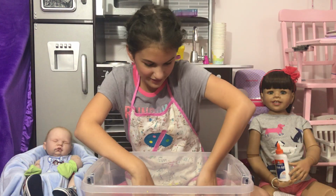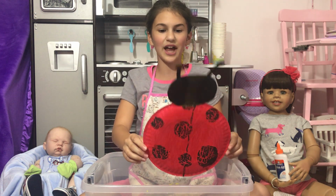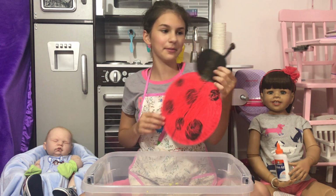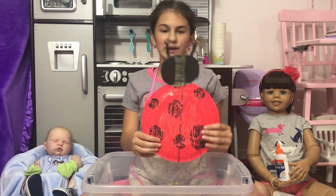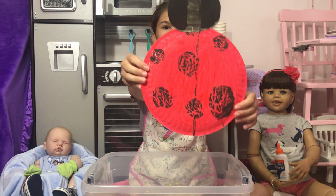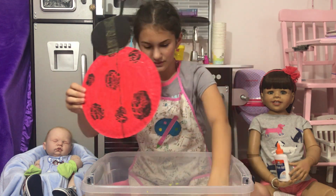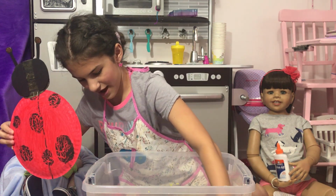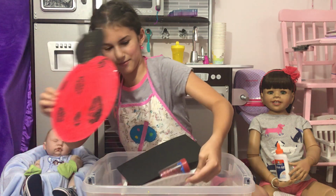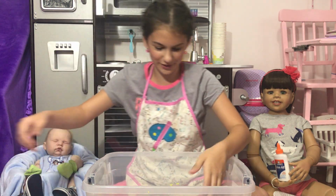So there's that craft. And then we're going to be making this really cute, big, gigantic ladybug. If you like ladybugs, this is the perfect craft for you. And when we get to each craft, I will show you what you will need for each one. Let me try and get the stuff out. I have all of it organized. This is so heavy, because I have a big, huge bottle of glitter glue.